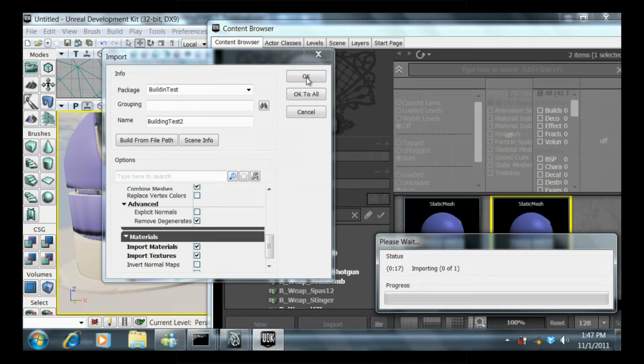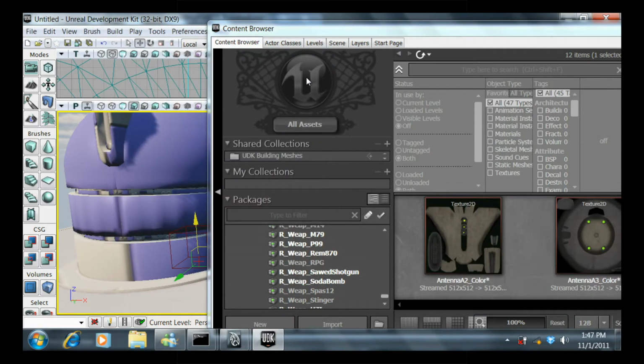Now what is important is it will only bring over, for example, if you have an object that's got multiple materials on it, let's say I have one object that has a material on the top and a different material on the side. You have to have a material applied to each of those pieces. If you don't have a material applied, it won't import that second material ID. So in Max's case, it's material IDs. It'll only bring over the material IDs that have a material on it. If it has no material on it, it will just ignore them, and you'll get only one. So it's important to know that when you do that, you want to make sure there's a material applied to it.